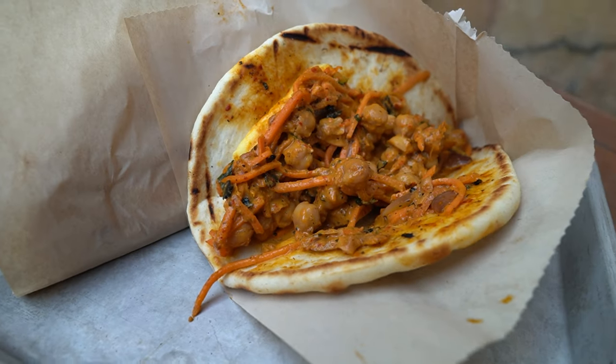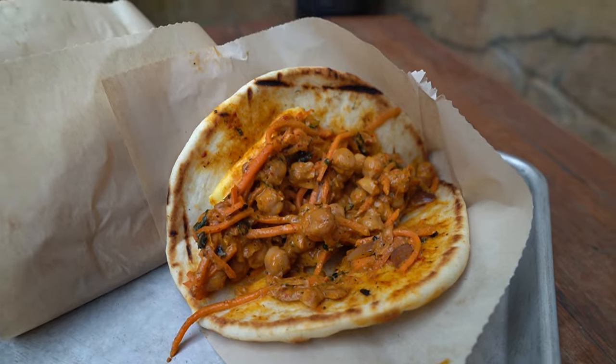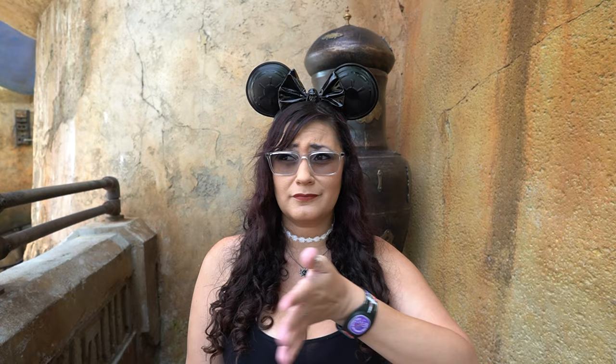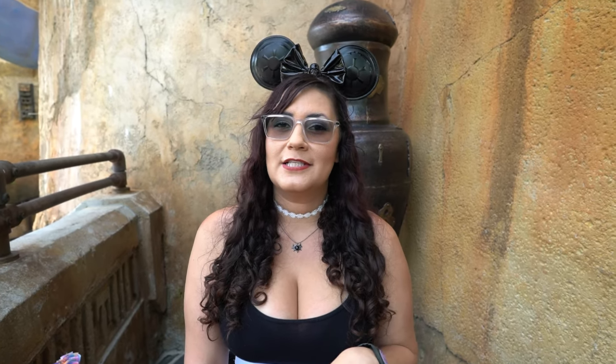But you have to rush to the parks to get this if you want this for breakfast. It is spicy, so if you are not looking for something spicy, you don't want to get this. But I would say it's like a 4 out of 10 on the heat scale, maybe a 3 out of 10. Not super spicy, but spicy. I would say this is a Princess Cities item. This is a 5 out of 5, and you always should come here for quick service breakfast if you do not have a table service reservation and you're in the parks already. You got some time to kill.